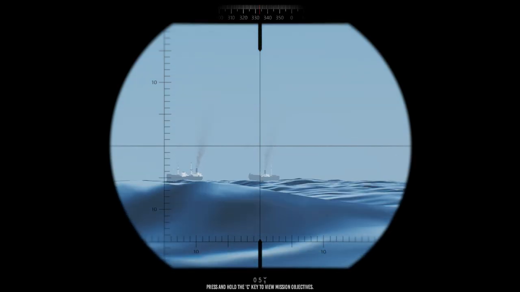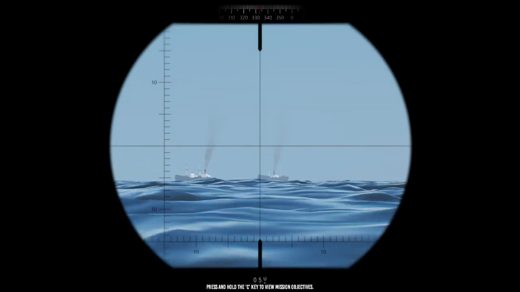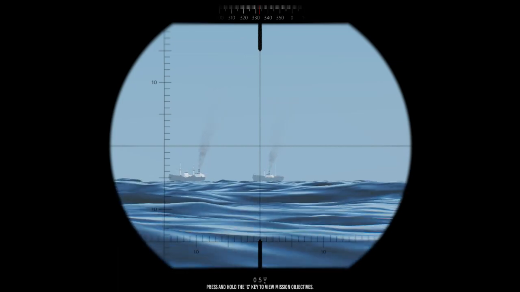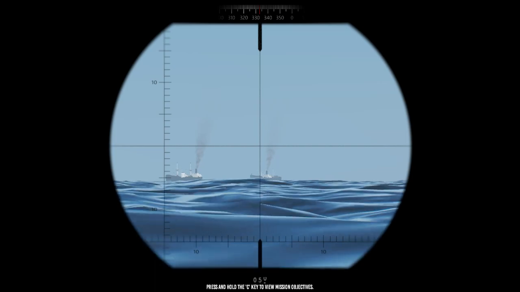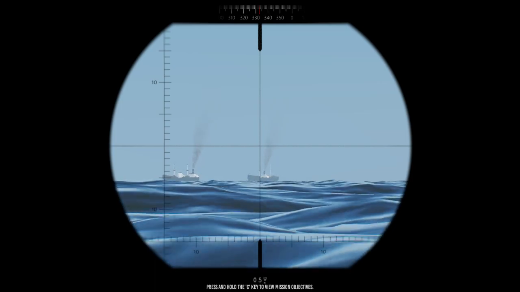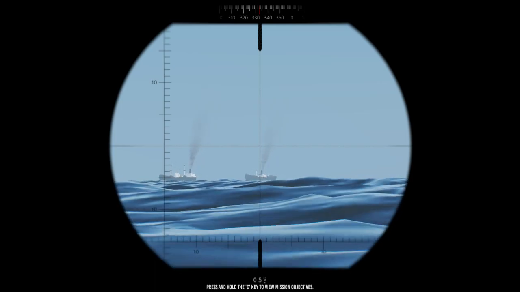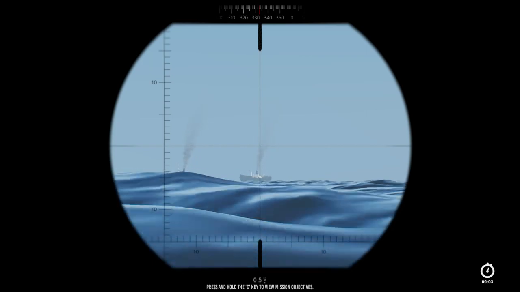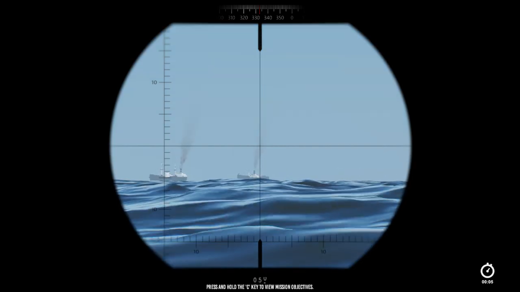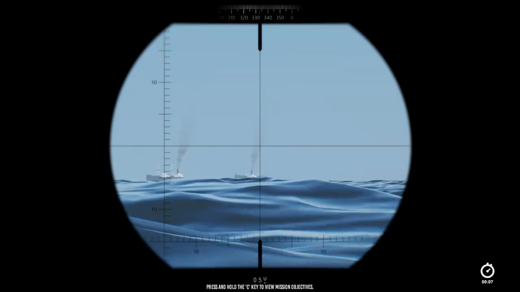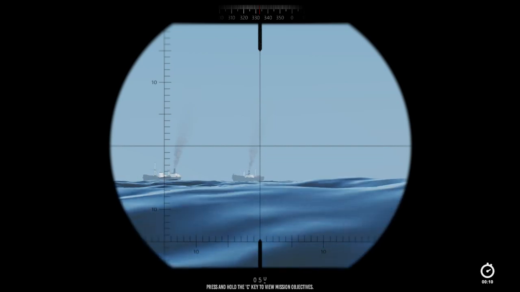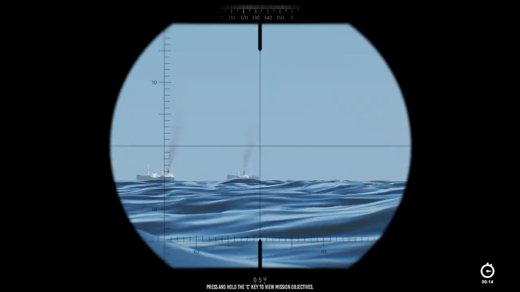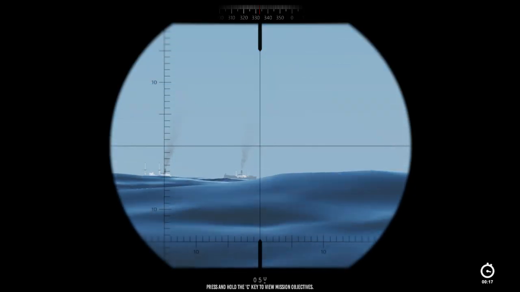So let's use this target here, for example, and wait till he gets to 333. Then we're going to start the timer. Since we're on a parallel course to them, the bearing from 0 is equivalent to the angle on bow. So I'm going to start the timer now at 333. The target is 27 degrees from my bow, so the angle on bow is 27 because we're steering a parallel course. It's only true if you're steering a parallel course.